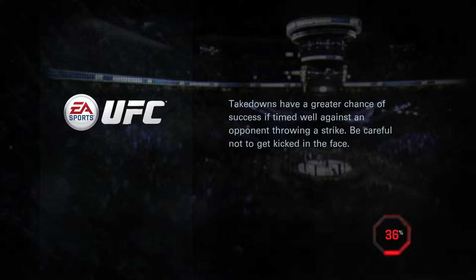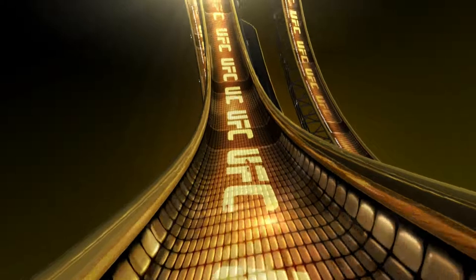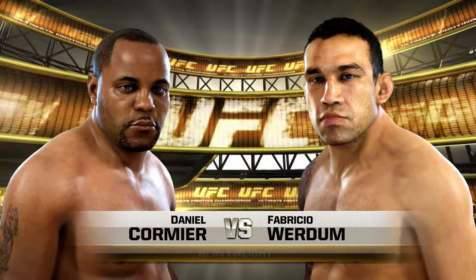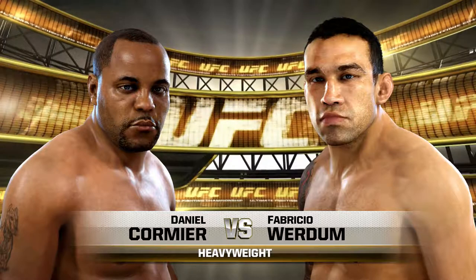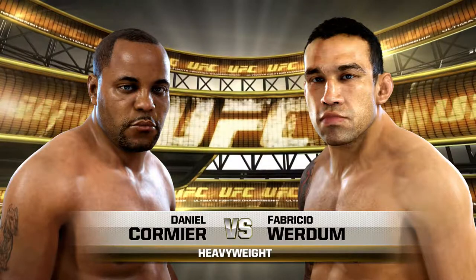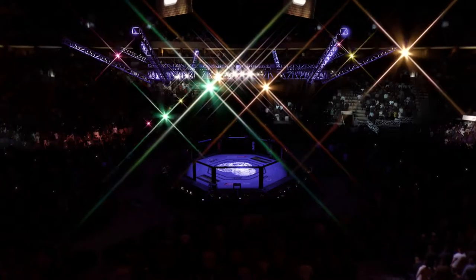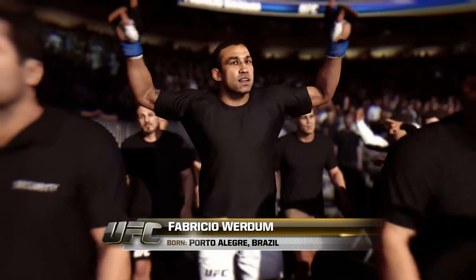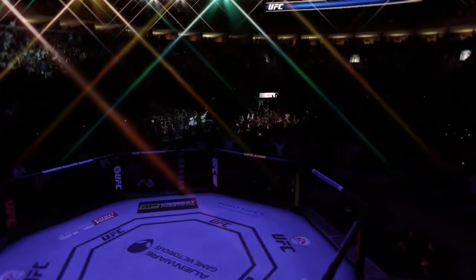Takedowns have a greater chance of success if timed well against the opponent throwing a strike. Be careful not to get kicked in the face. Martial arts isn't about that. Coming up next, it's a heavyweight bout between Daniel Cormier and top level submission fighter Fabricio Werdum. Fabricio Werdum, ready to go to battle, put on a show.